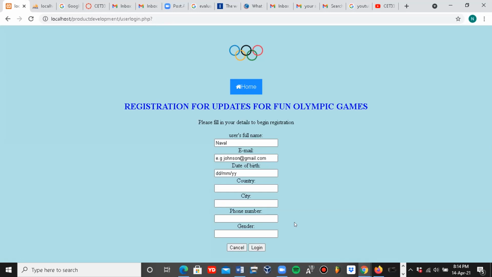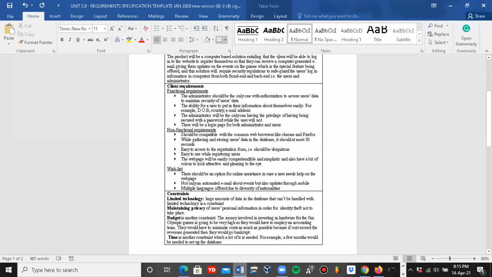Okay. So that first of all will be the main thing that we'll be looking at: whether you can securely allow people to register. Then after that, to get email notification about the events. So you need to work on that. You can check comments by James: use post, not get. Yeah, you're using get to submit, you should be using post. So you can see you have a ton of advice just to make sure that you are pushing the data in a secure way. So convert your form to use the method post instead of get.